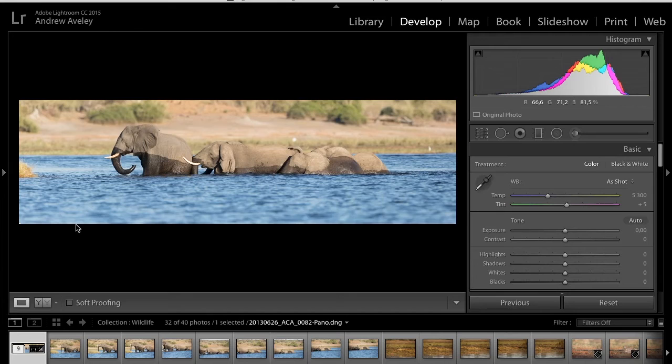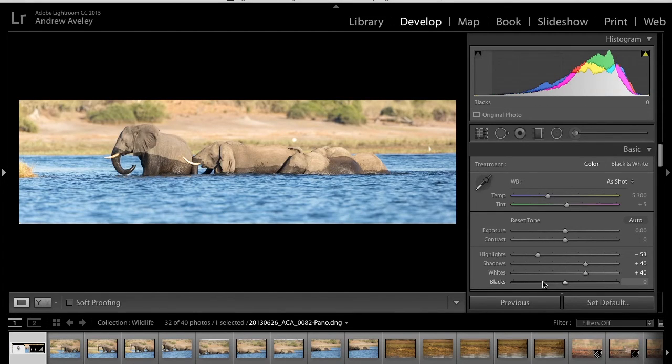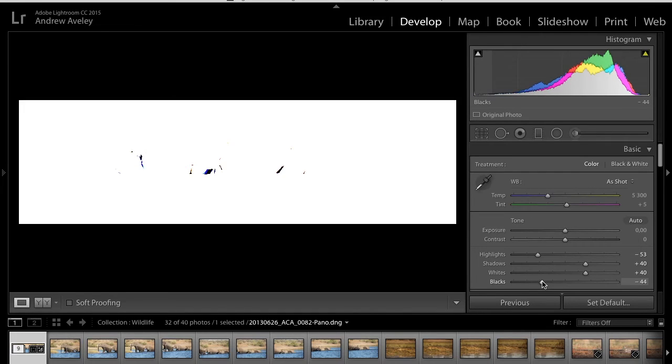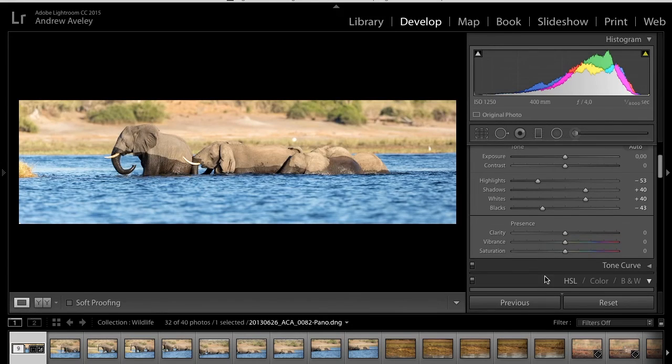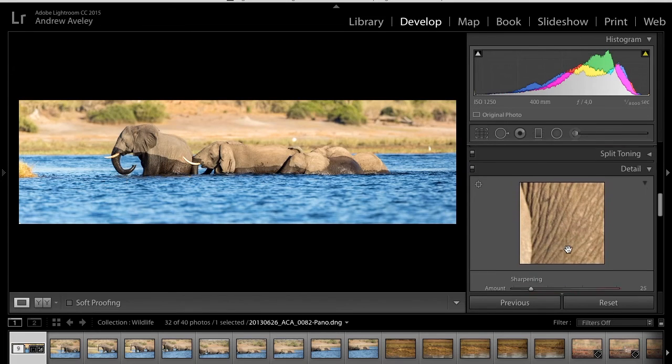So this is a fairly simple image for me. Can do it in black and white, we can do it in just about any style, but from a color point of view, I have an easy and a standard workflow. I go highlights, a little bit of shadows, I go for the whites using the Alt key, there we go, pretty good, a little bit of hotspot. I go for the blacks, there we go, I like just a little bit of black underexposed area. Moving along, we can go to just a touch of clarity to bring some texture out in the elephant skin, vibrance, a little bit of saturation for the blues, go all the way down, detail.